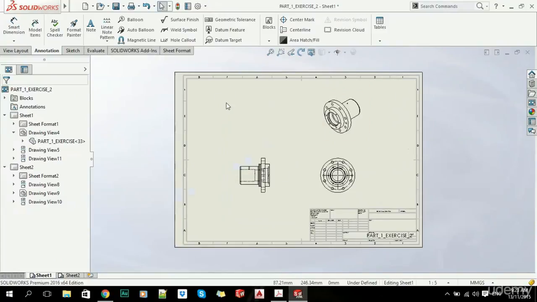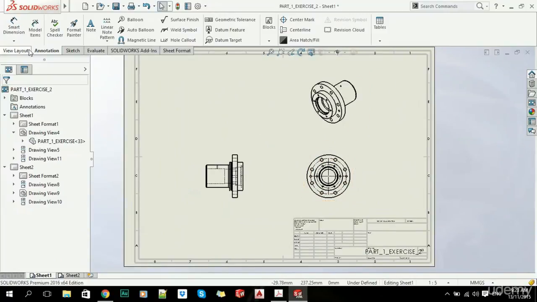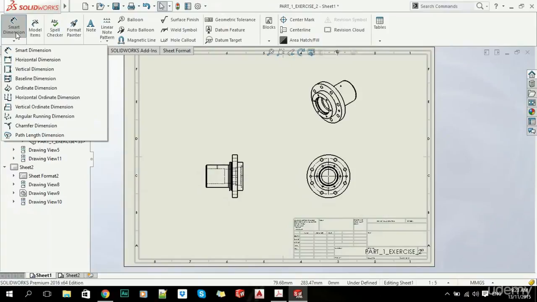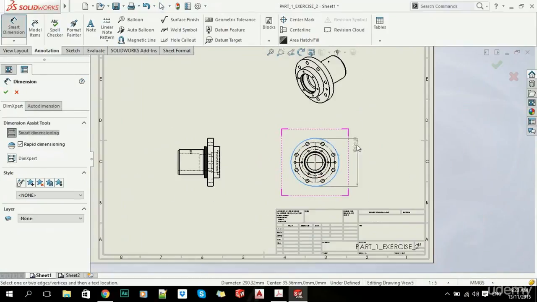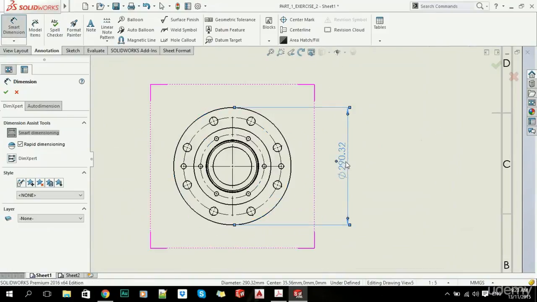Okay, now when we want to add dimensions, you know that in engineering everything has to have some tolerances that you can use, like geometric tolerance, and when you want to add dimension you can do it either from the sketch tab or from the annotation tab. So you just click here and click on the view and click OK.